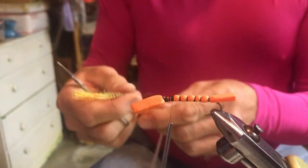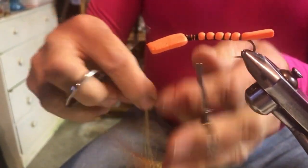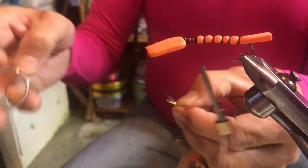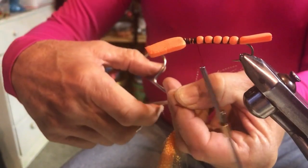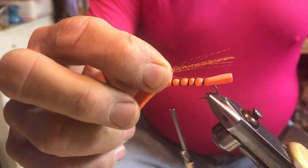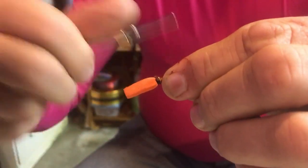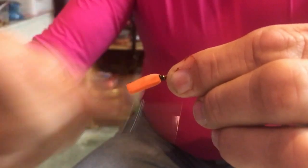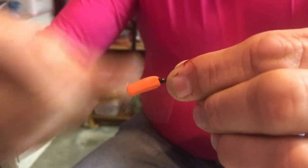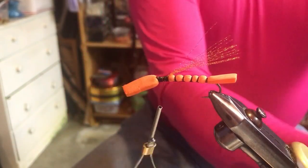Okay. Now, we're going to take some crystal flash. I use orange here. Oh, I don't know, 6 to 8 strands, not a big thing. We want that reasonably long, so I'm going to go about that distance right there. And that's going to give it just a little bit of flash. Just like that.